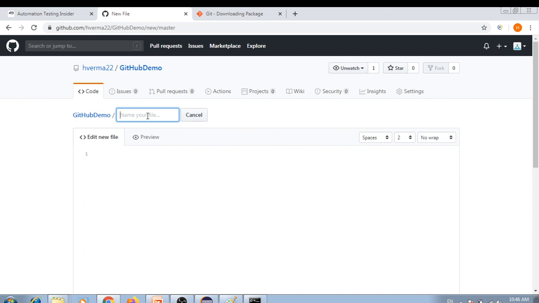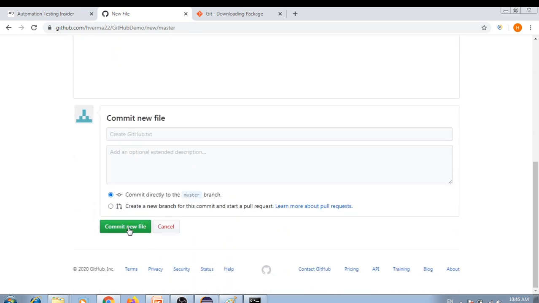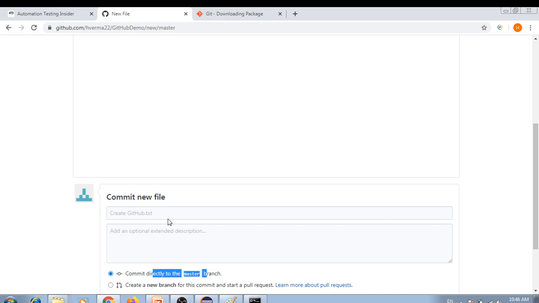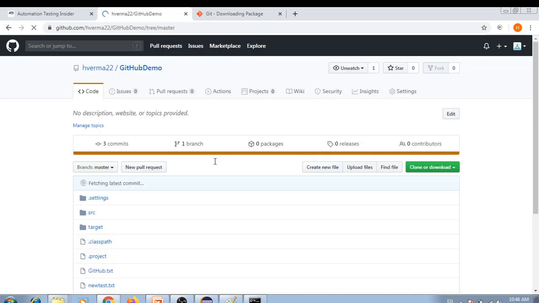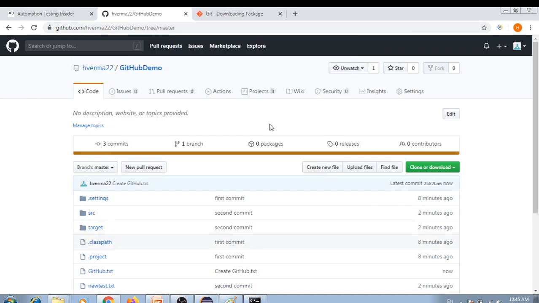Let's add github.txt, and commit the new file. I'm directly committing to the master branch from GitHub itself. Just assume that this is one user and this is another user who made the changes.